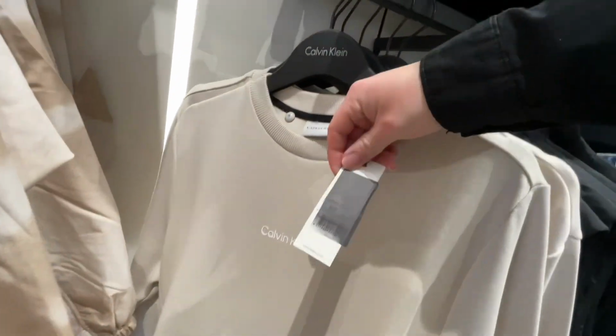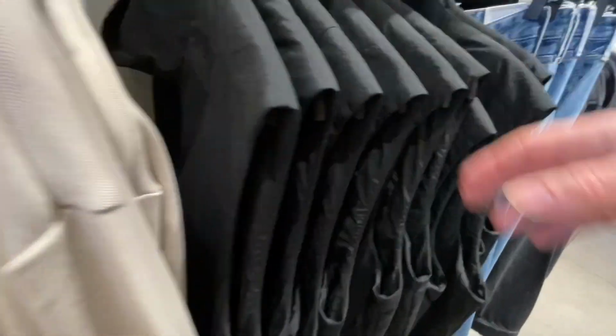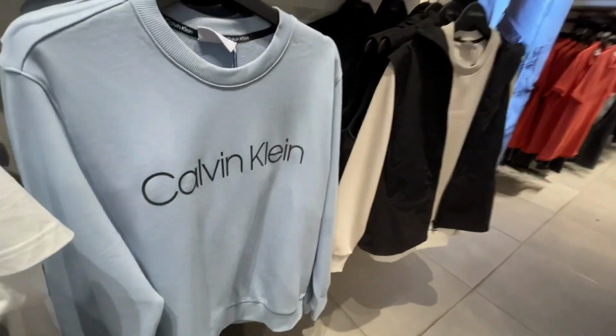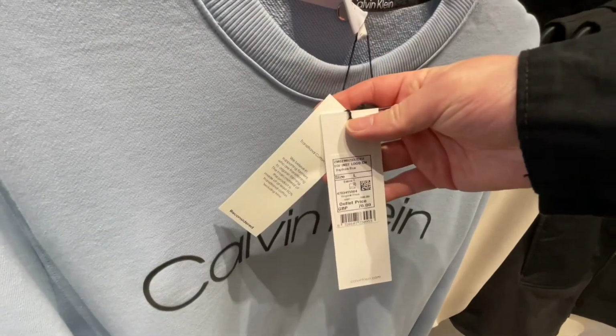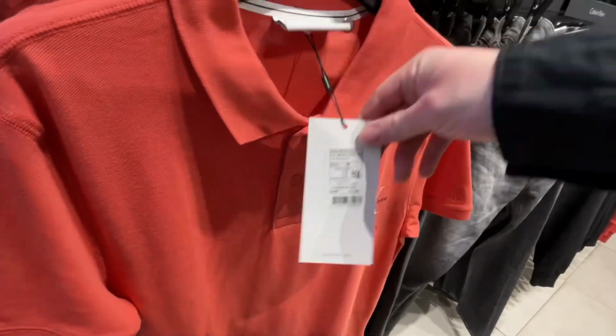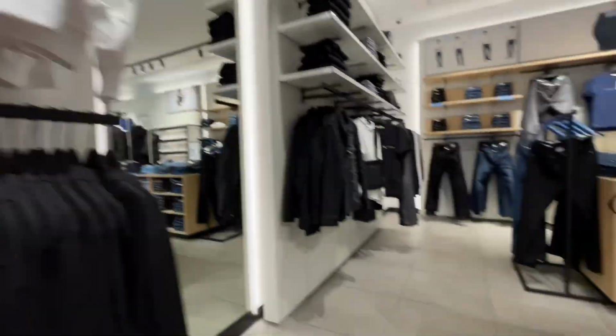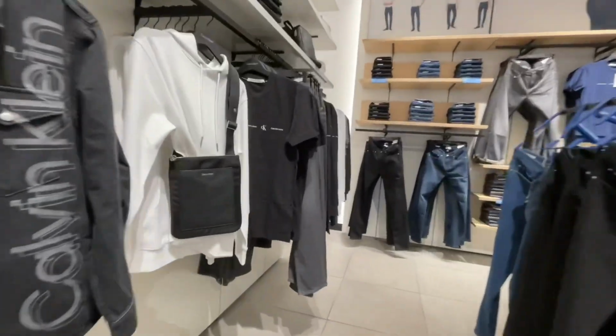This was a really nice jumper, actually. Quite like that. They steamed the label, so that was good on them. They've got gilets and bits and bobs. It's still quite expensive. I have got a jumper in the one in Bicester before, I think it was like 28 or something, like a sweatshirt, which would normally be in the outlet probably like 80. So maybe not that much, like 40 upwards. So that was a really good deal when I got that in here before.